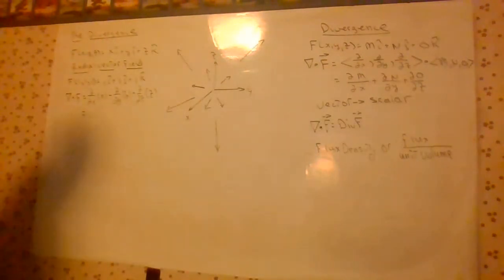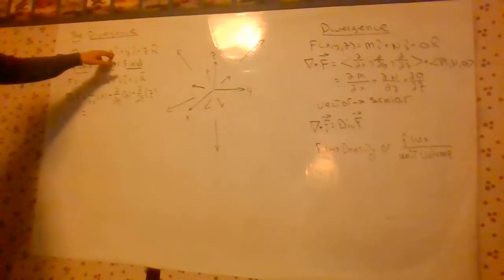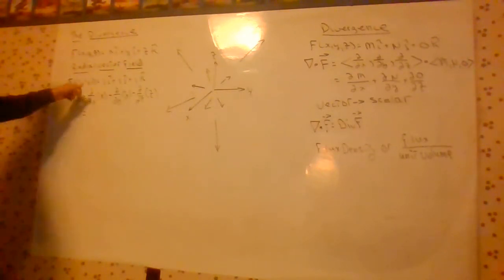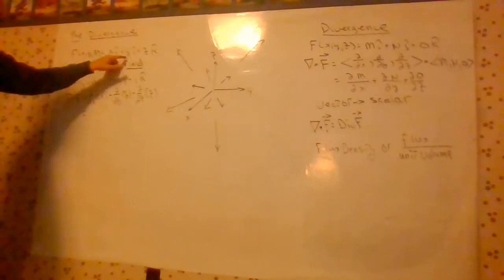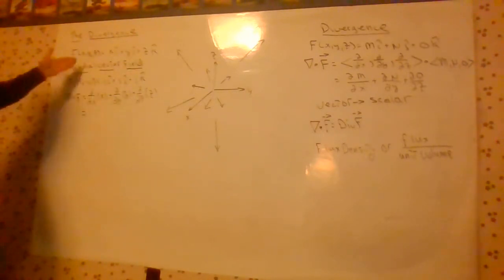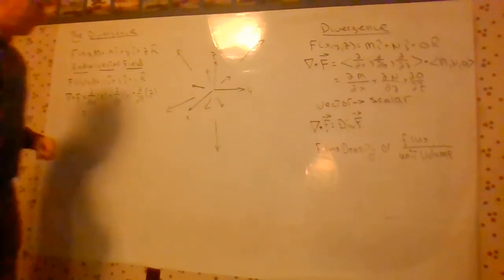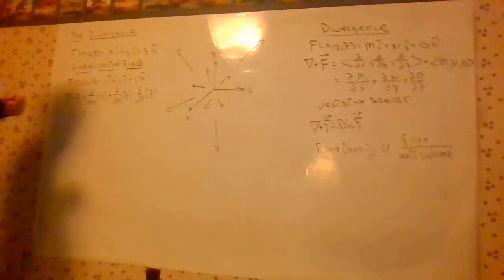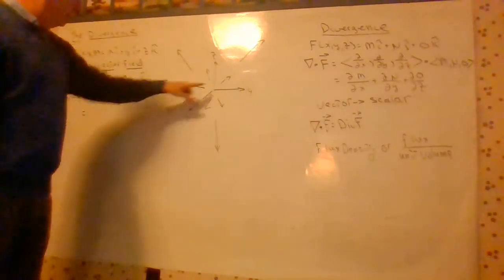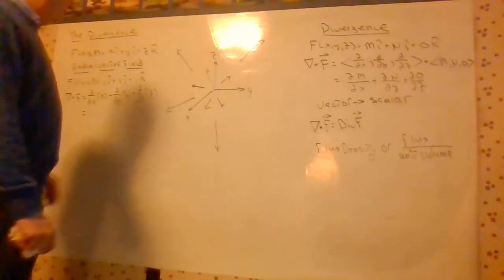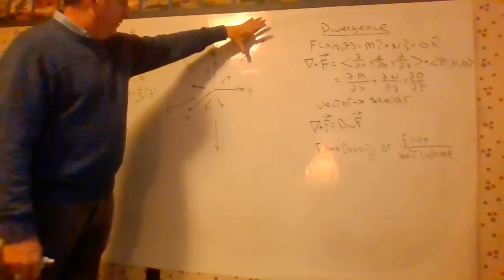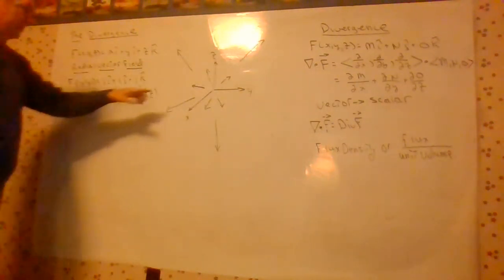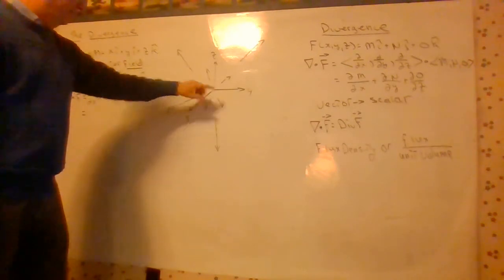So here's an example. F of x, y, z equals xi plus yj plus zk. So for instance, F of 1, 1, 1 would be 1i plus 1j plus 1k. This is what's called a radial field. All the vectors point away from the origin. You can go to any location. The 1, 1, 1 would be right about here, for instance. If you move further away, the vectors get bigger. If you move closer to the origin, they get smaller. And at the origin, of course, it's just a point vector.